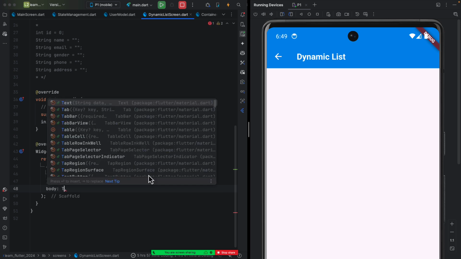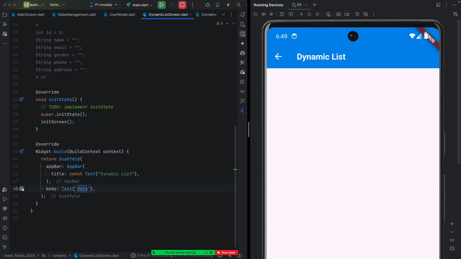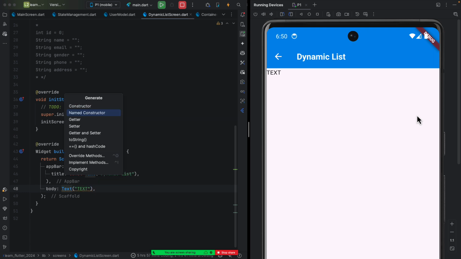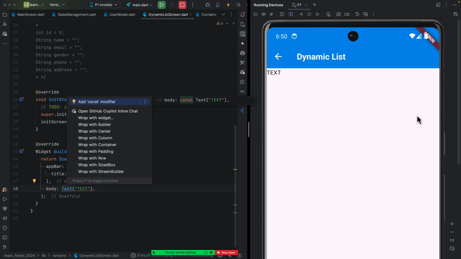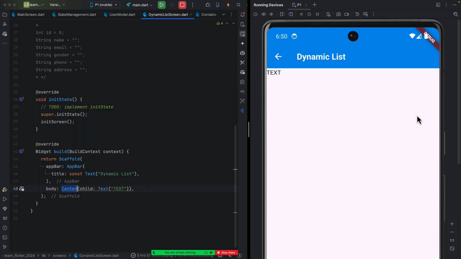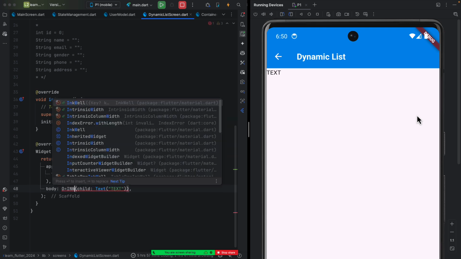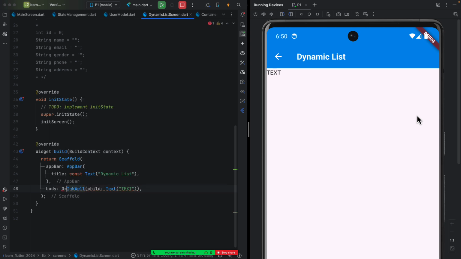There are so many ways. I even demonstrated that. So this is a text. So this text you can surround it to what you call inkwell. Inkwell is a widget that will give you a click listener. So come and surround it with for example center, and then come and change this center with what? With inkwell. Alright, with inkwell like this.